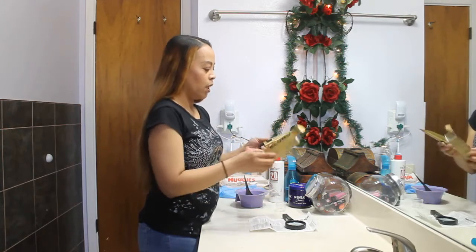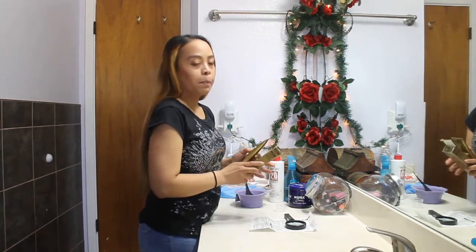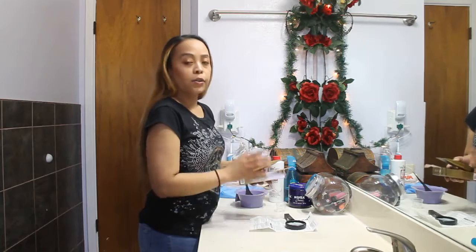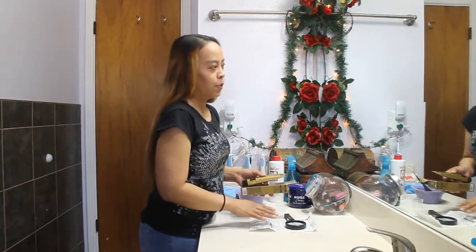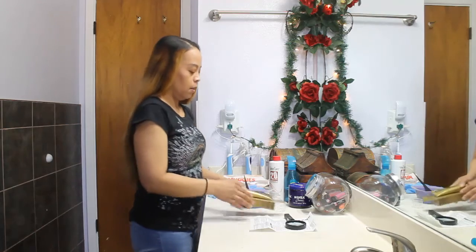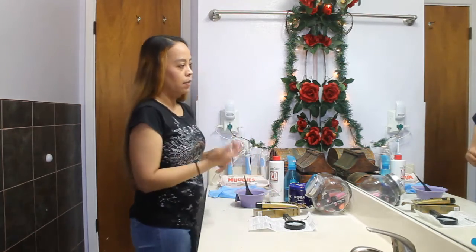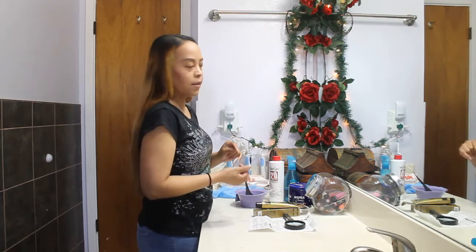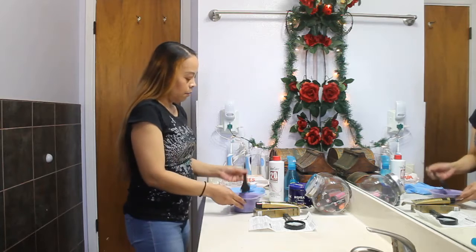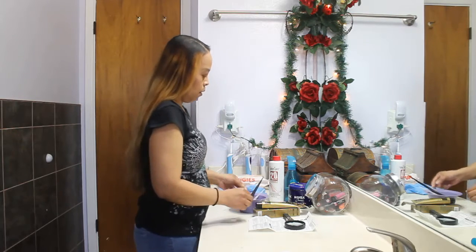It's ammonia free, and please make sure when you use a product, a toner, make sure you read the directions, and if you test it, if you are not allergic to their products. And when you bleach too, make sure you read the labels, the directions, and everything in it. And you test it yourself. So I have here my mixing bowl and the brush that I'm going to use to tone my hair.